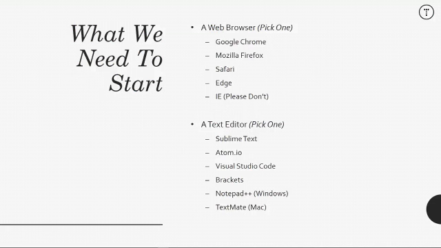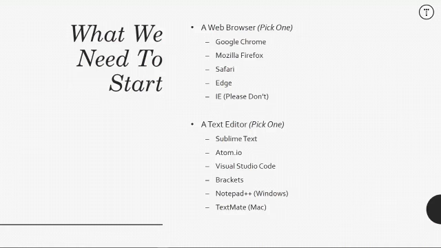Alright, so you can also use any text editor you want. Which one is up to you. You could even use Windows Notepad, but I wouldn't suggest it. You want to use something with line numbers and syntax highlighting, stuff like that. I'm going to be using an editor called Sublime Text, which is available for Windows, Mac, and Linux. So feel free to download it.